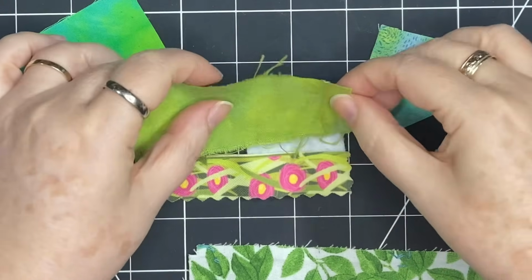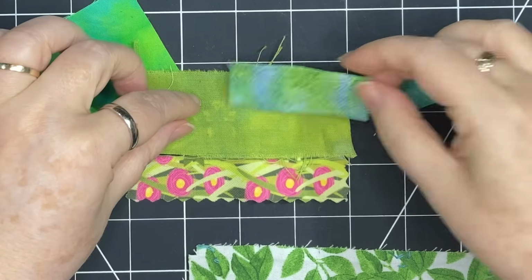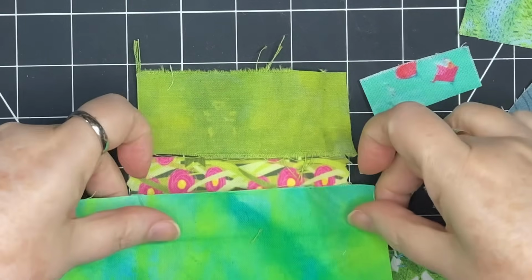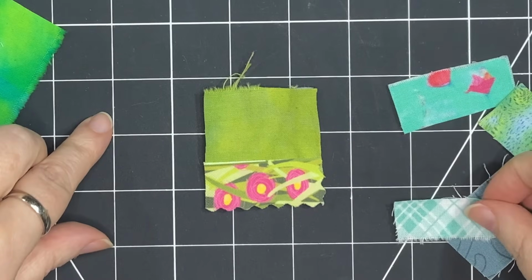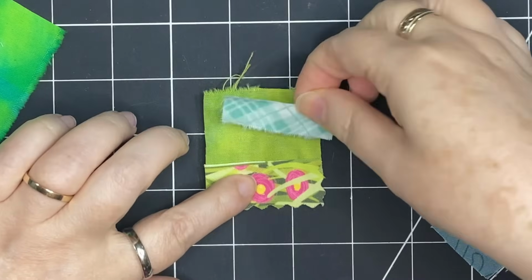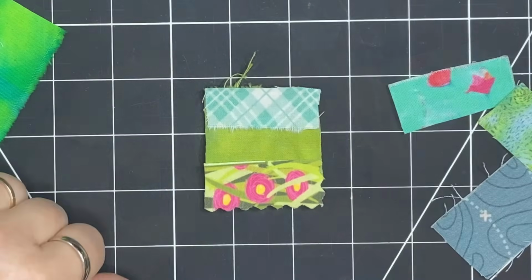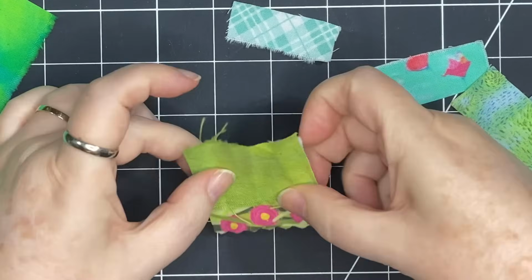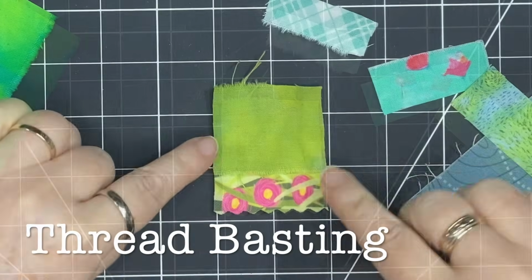And when I bring in this piece of dyed green fabric, I can see how well they go together. So I haven't decided on another piece of fabric yet, so I'm just going to start with these two and then bring in some third options. And I'm really liking this turquoise piece for the top. So I'm going to baste the fabrics in place.